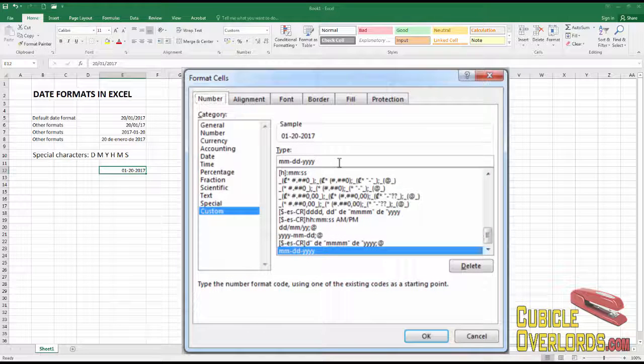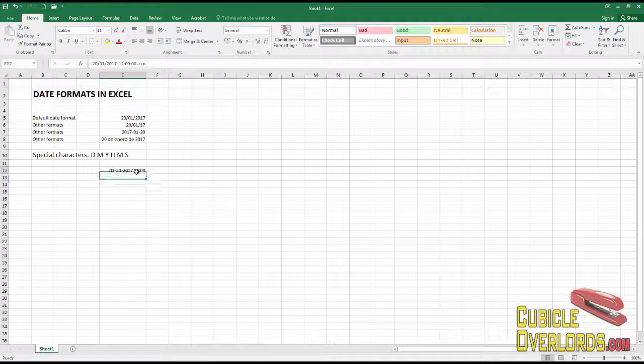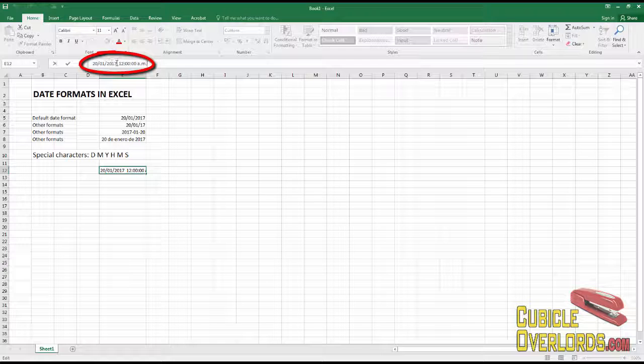Now I can also add hours and minutes and seconds to this date. Remember that the date in Excel has hours and minutes built into it. So what I would do is I would add HH for the hour and MM for the minutes. In this case, I get 0000 because there's really no hour information in the date. I just typed in a date without any hours. Now, if I don't specify hours and minutes, Excel simply assumes that they're 0, that I'm talking about midnight. And as you can see up here, that's exactly what it says. 20th of January 2017, 12 a.m.